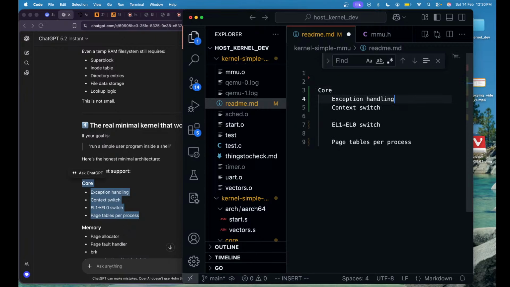I think we have this. I think in general in core layer we do have everything. We have the EL1 to EL2 switch. We do have an option to create page tables per process. We have context switching working fine. We have exception handling to a certain extent.